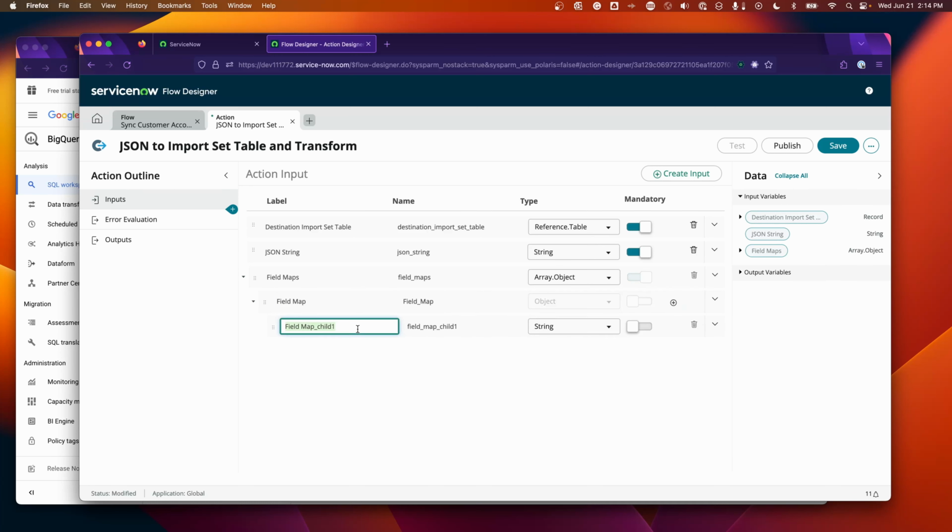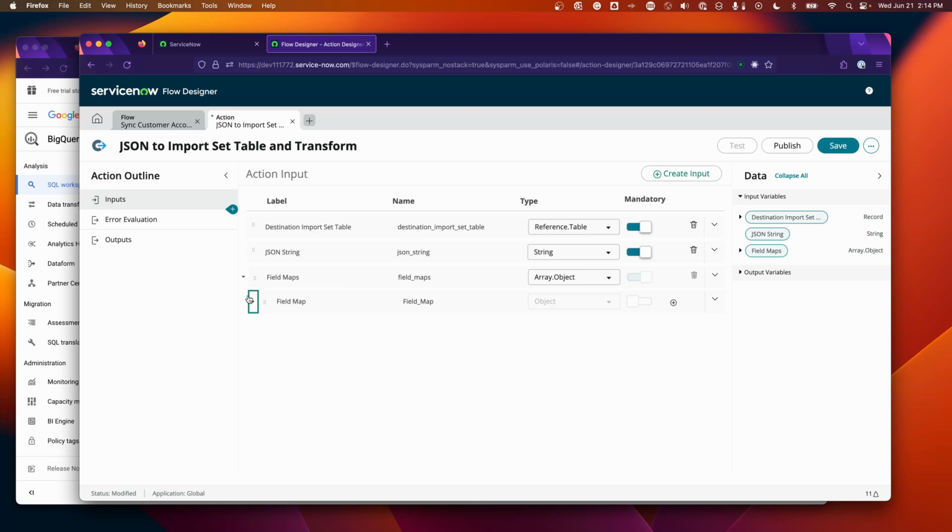The first property will be the JSON attribute name, and the second attribute will be the import set table field name. Let me get some lowercase going on in here. I do not like the capital letters that they automatically populate in here.